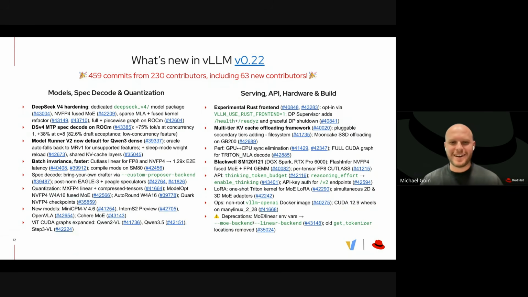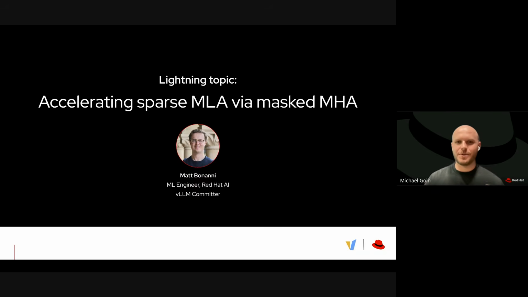I'm sorry for taking up so much time, but now we're going to move to an engineering spotlight, as Sasha said, our first one of these. As Sasha mentioned, Matt is a very active committer on the vLLM project, and he's been working on some cool stuff for sparse MLA, aka the latest DeepSeek models, and has a cool optimization to walk us through. So take it away. Yeah, thanks.